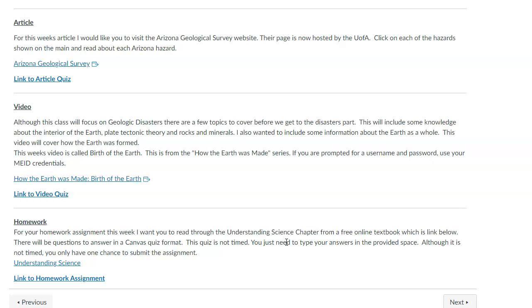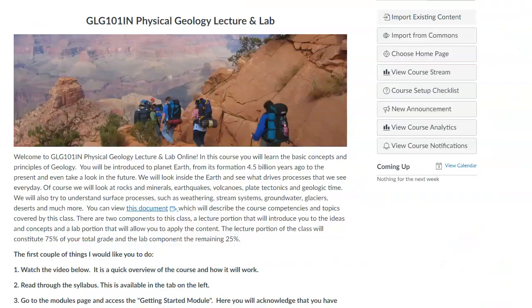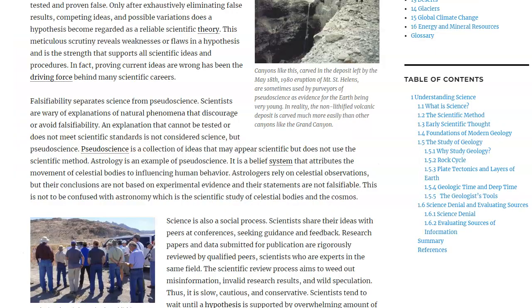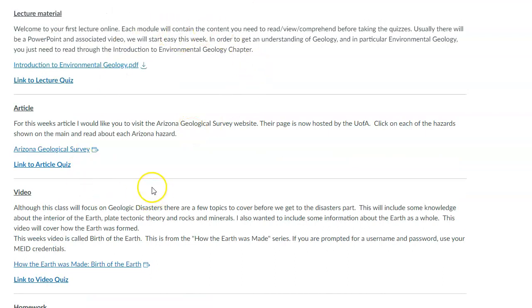Remember, this is an untimed quiz, even though it's in a quiz format in Canvas. So you can open, let's see, I think I have it here. This is the chapter here. You can open the chapter, and then, of course, you can open the, oh gosh, where am I? Sorry about that. You can open the quiz, and then you can just read through the article and answer. When you're comfortable with all those answers, you can go ahead and submit it. And so that's the 4 things that you'll need to do for the lecture portion.